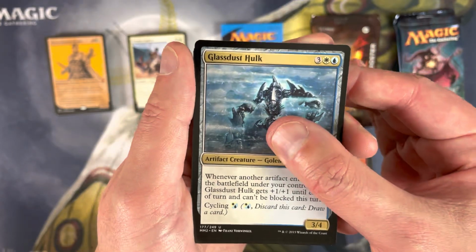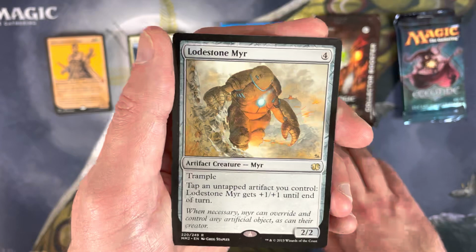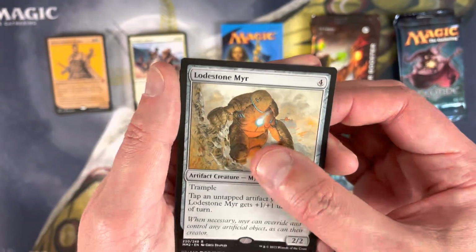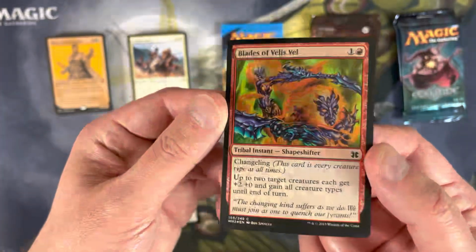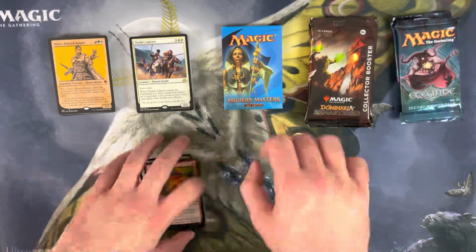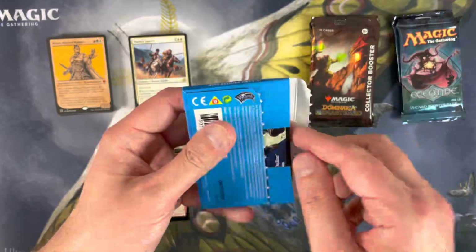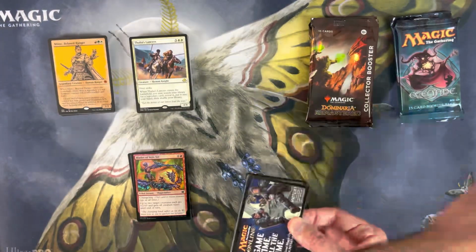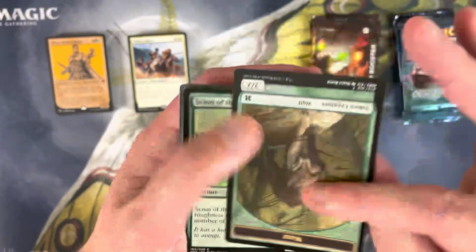And our rare or mythic is going to be a rare, and it is going to be a Lodestone Mirror. Trample, tap an untapped artifact you control, it gets +1/+1. It's probably not great. And Blades of Velis Vel behind that as a foil common. I'm going to say that's probably not like a super duper pack there. All right, that was pack number 2. I think the packs, again, good for WotC for trying something different. Doesn't seem like it quite caught on or was super effective.